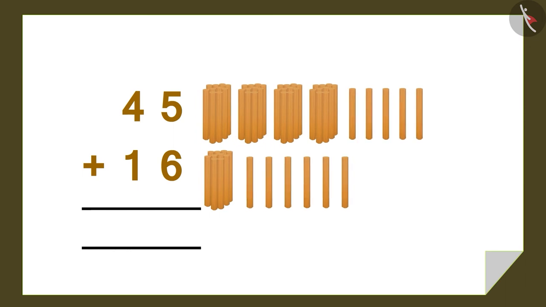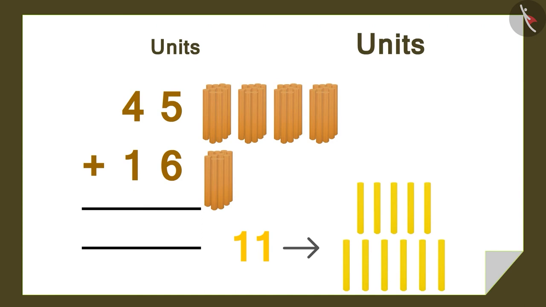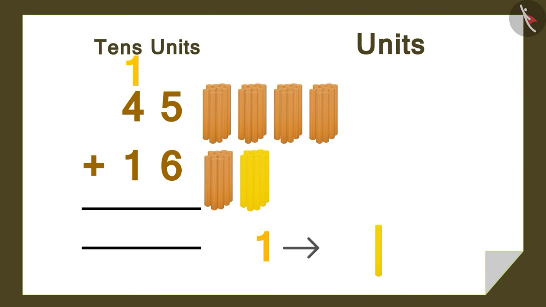Let's add the numbers written in the unit's section. 5 plus 6 is equal to 11. But we cannot write 11 in the unit's section. This is why we will make a bundle of 10 sticks and carryover the 1 to the tens place for addition. And we will take the 1 from the unit's section of 11 and write it under the unit's section just like this.